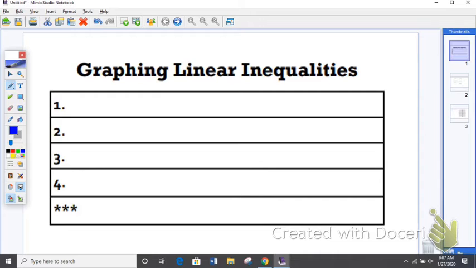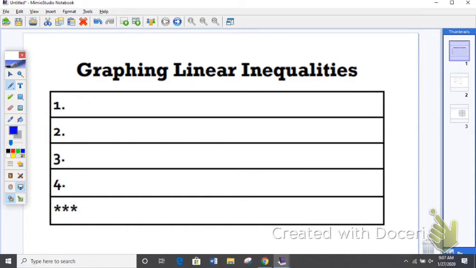As we are graphing linear inequalities, we are going to be starting out the same process as what we did when we were graphing linear equations. We're focusing now on inequalities. We've worked with inequalities before, less than, greater than, those kinds of things. So first thing we're going to do is fill in the top part of your form with these 5 steps that you're going to go through.